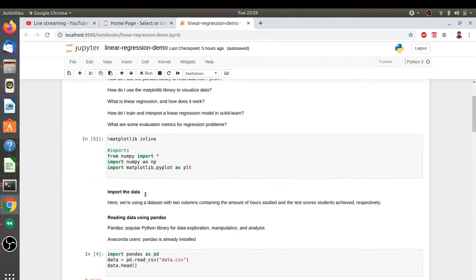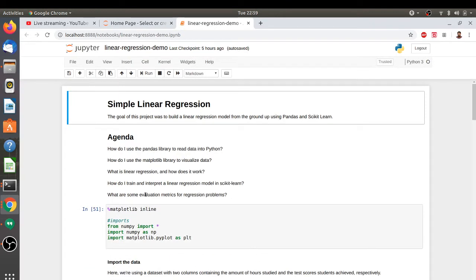So we'll go through a line by line implementation of what we are doing here. So just get into the topics right away. The goal is to build a simple linear regression using pandas and scikit-learn. So these two are different modules in Python that are available. Pandas is an important library in Python that's purely used for understanding data related applications. So if you want to visualize the data, if you want to change the data that is in the form of rows and columns, you usually work around with pandas.